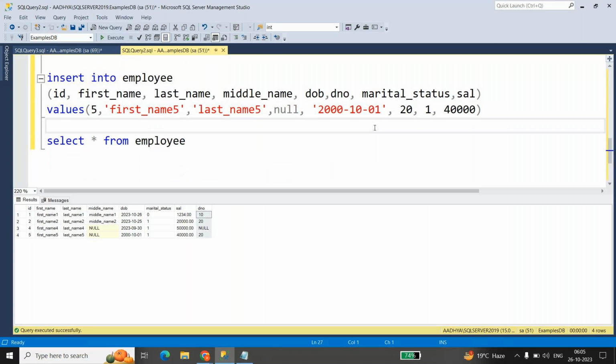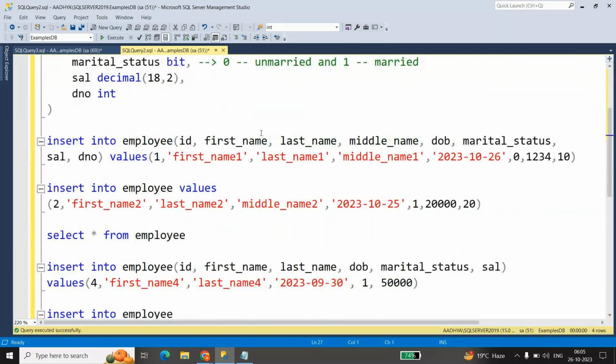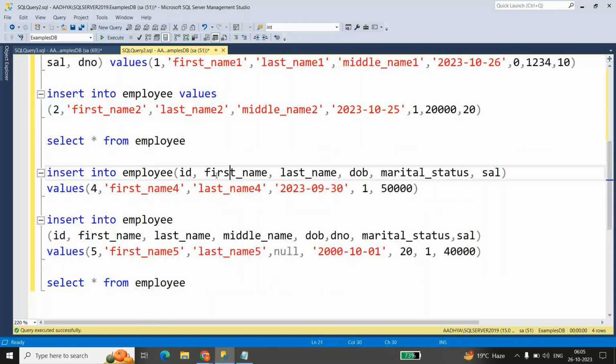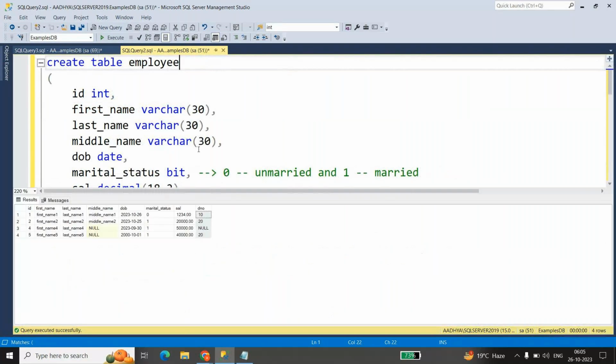So with columns, you specify the columns; that is the best practice. Without specifying columns, when you are inserting, the order of columns matters, and if you don't have a value, then you need to insert null. You need to keep on practicing this. I have only specified one or two columns, so one or two insert statements. You need to keep on practicing all these.